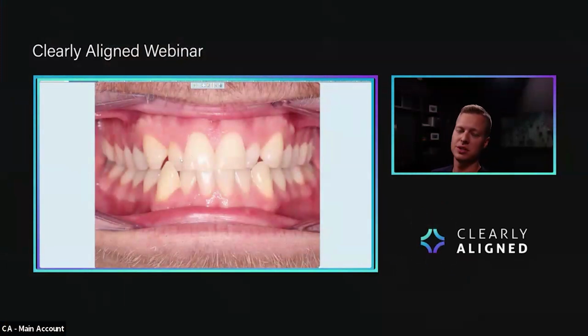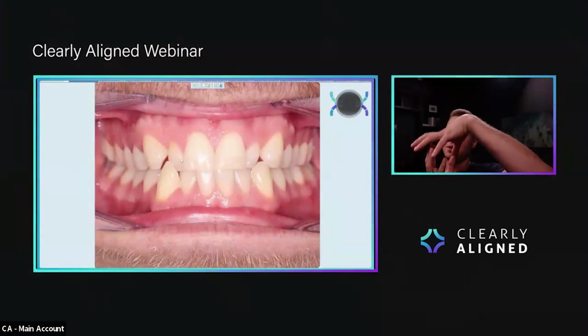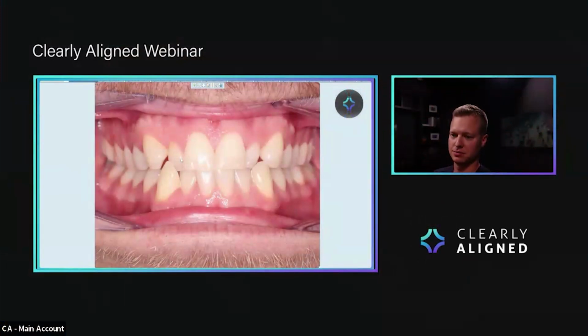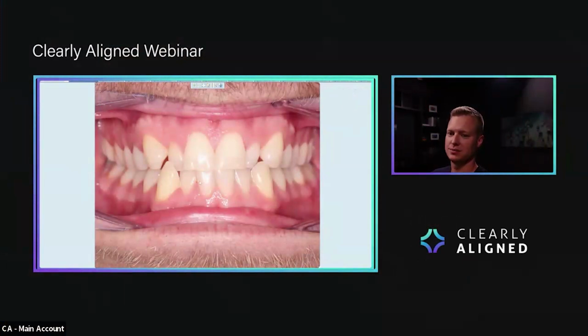Now, what is a Bolton discrepancy? That is where your top arch and your bottom arch do not fit properly, like a lid fitting on a box. And that's exactly how I describe it to my patients. And so how can you tell that right off the bat? You could look at the ClinCheck and get the measurements, or you could bust out some dental calipers and measure the width of the teeth.